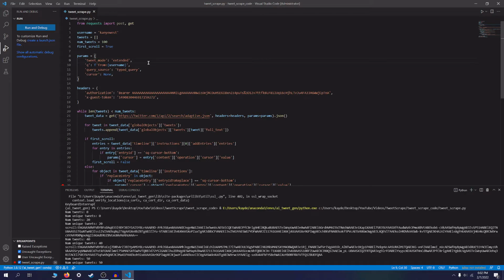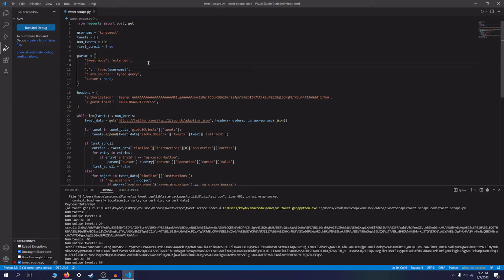I forgot one more parameter that we actually do need, and that is tweet search mode, and we set that to live. So you may want to actually refrain from seeing what headers and parameters you need until your program is fully functioning, so that you can avoid weird problems like that.